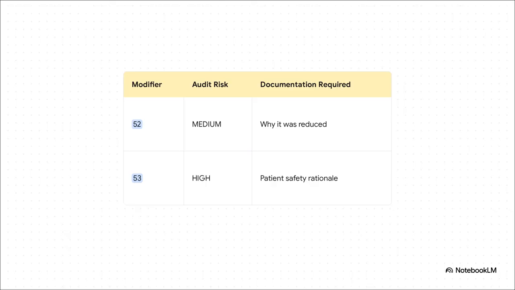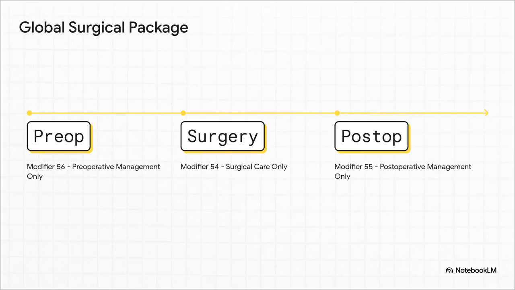And because of the sheer severity involved, Modifier 53 carries a notoriously high audit risk. Payers are going to heavily scrutinize this to ensure that discontinuation was an absolute medical necessity. To protect your practice, you absolutely need bulletproof clinical documentation. You have to detail the exact patient safety risk or the extenuating circumstances that literally force the termination of that procedure.